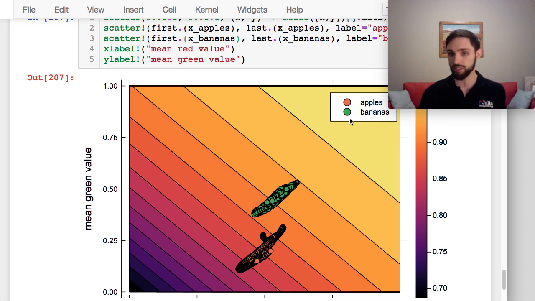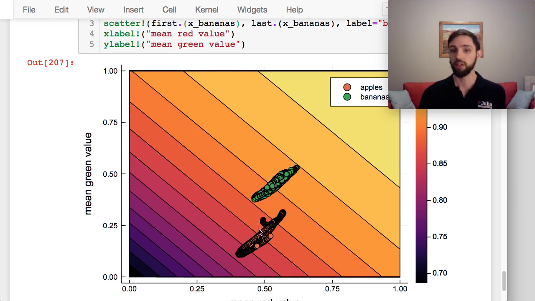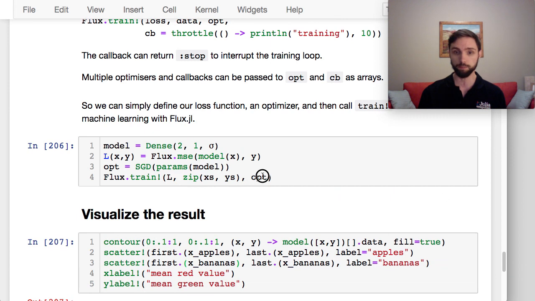We're plotting here our x values, or our data points, and the model evaluated around those data points. So you can see down at the bottom left, it's saying, oh, these are probably bananas, ones, and up in the top right, these are probably apples, those are 2. But you can see that's totally wrong, right? The bananas are at the top and the apples are at the bottom here. So there's a lot of training that's needed to improve it.